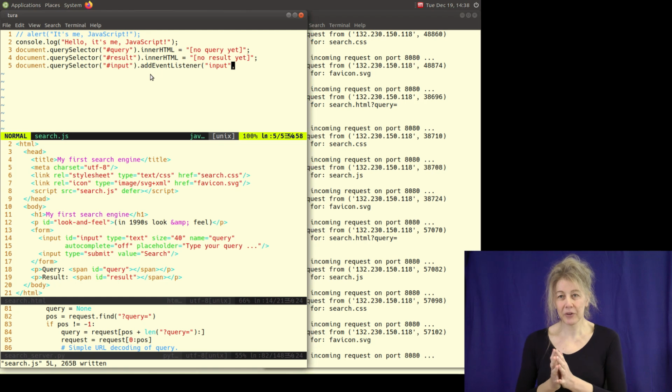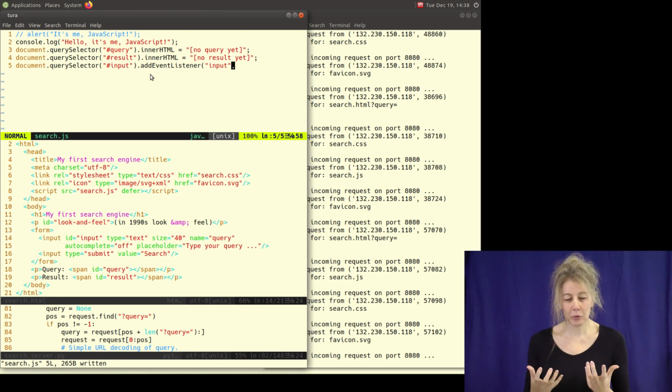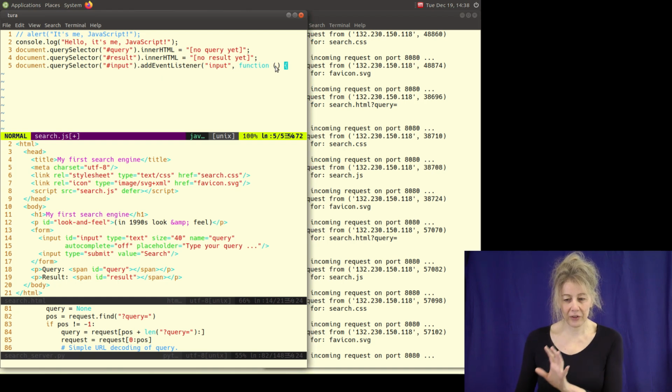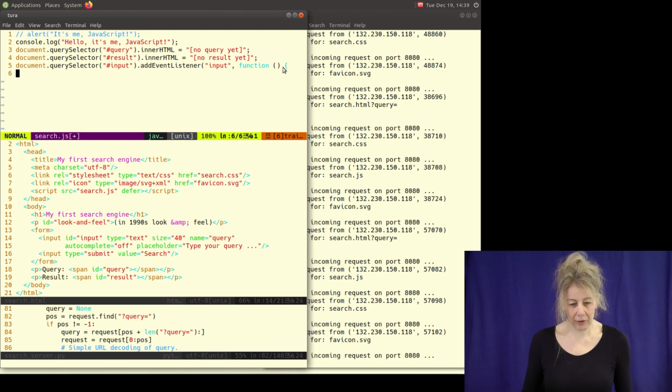And now an event listener, that's an important concept. I want to say, okay, when something happens in the field, do something, and that do something I want to specify in a function. So now the second argument is a function here. And one thing you see a lot in JavaScript is anonymous functions, what's called lambdas in other programming languages. It's just a function, and I can just define it on the spot here. I don't really care about the arguments. This is just, okay, execute this unnamed function without arguments, and now it should just do something.